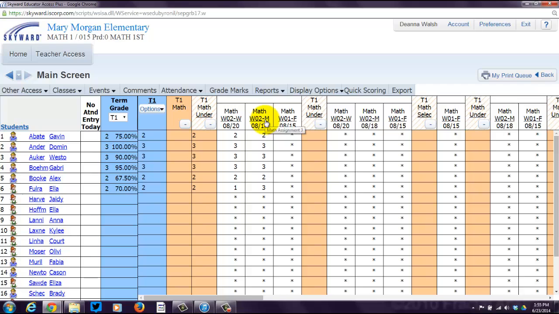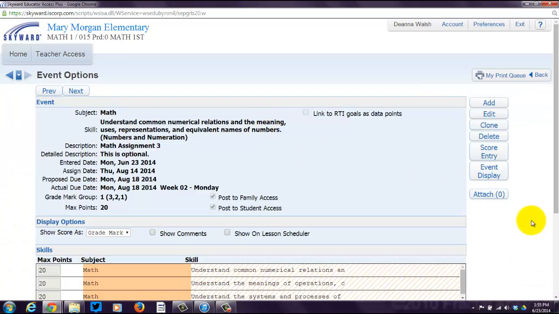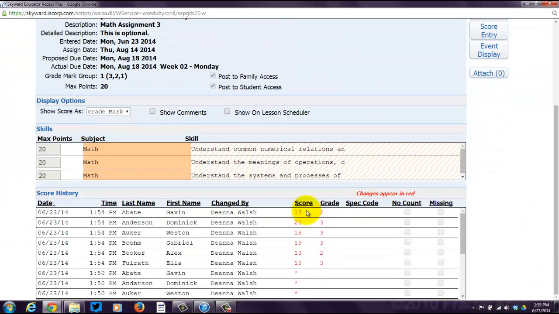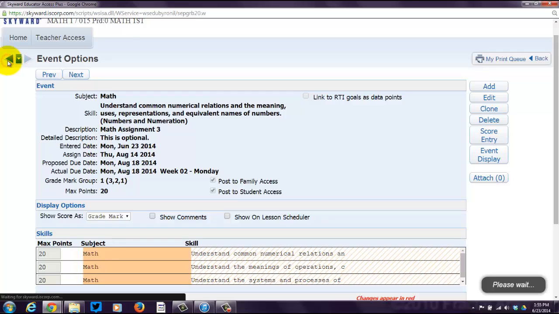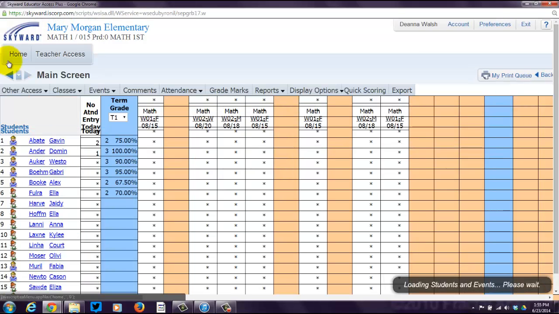Now they're still recorded. If you click on this assignment and you come down here to the bottom, you'll see the score. So you can get a list of these. And you can see what grade that corresponds to as far as a 3, a 2, and a 1. Okay. So they're still there. They didn't go anywhere. But that's how it's displayed in the standards gradebook.